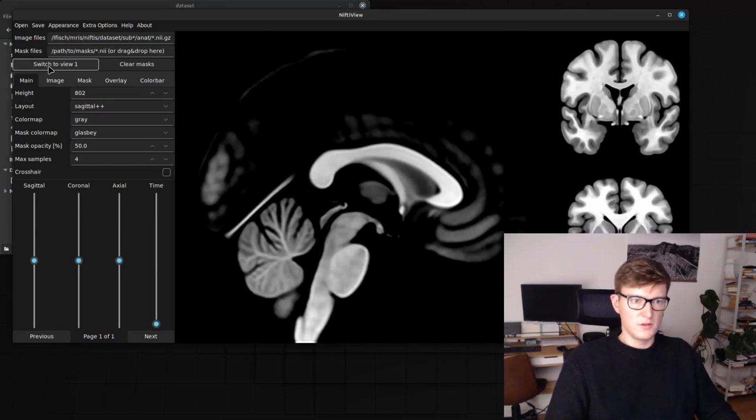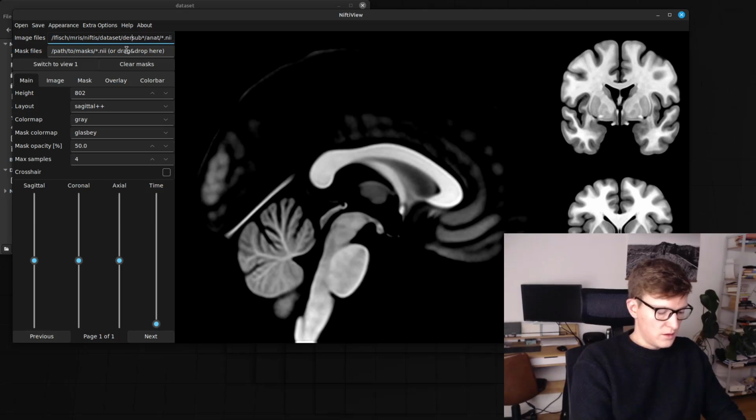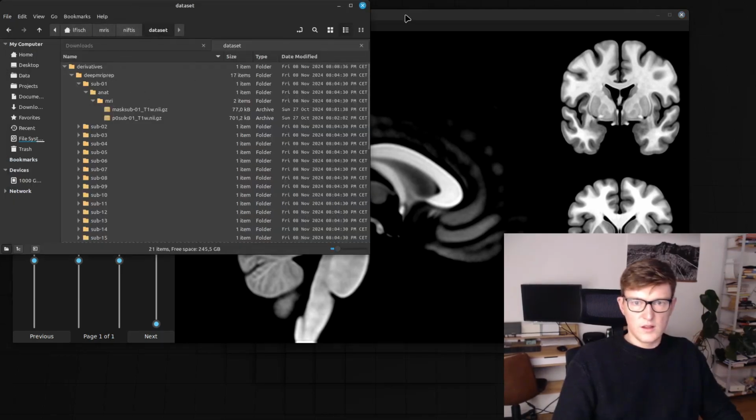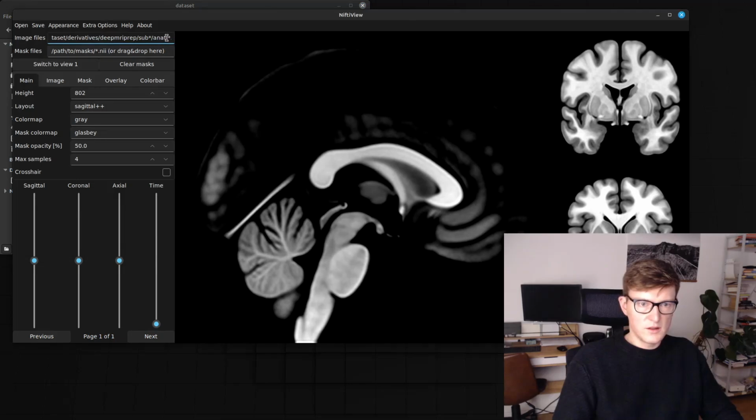Let's switch to view 2 and now change the pattern from dataset, derivatives, deepmriprep, and I think there was an MRI subfolder. Yes.